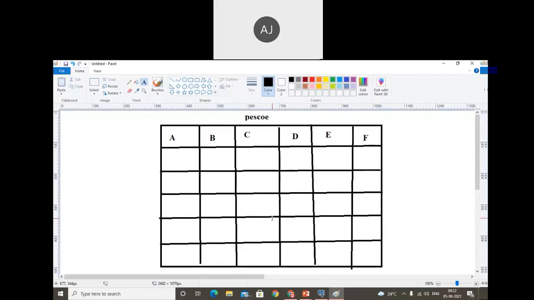If you want to retrieve all the data from the table, what do we need to do? Does anyone know how we retrieve the data from the table? Reply fast. Which command do we use to retrieve the data? Select. Yeah. So the command is select all from the table.